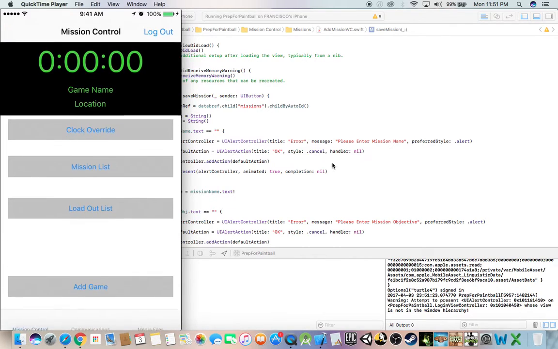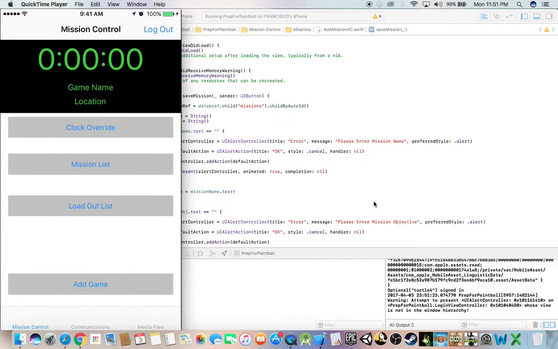And then once you log in, as you can see, the log does show that I am logged in. As far as certain things go, this is mission control. This actually is pretty much your main place to do a bunch of your activities, such as the mission list, loadouts, and adding a new game. I'll go back to that in a little bit.